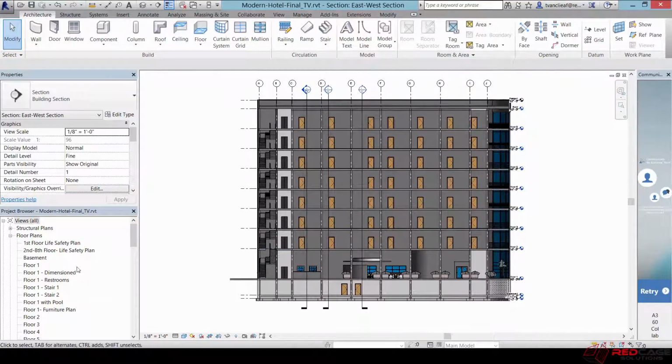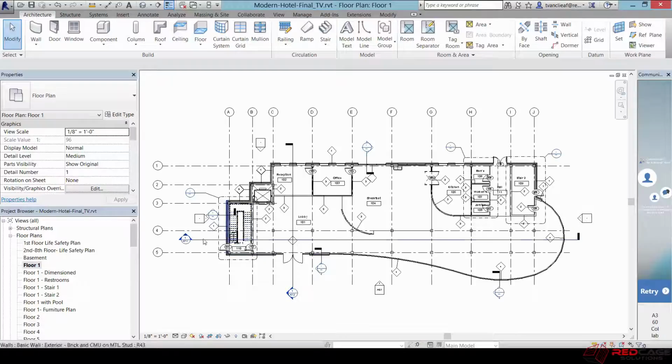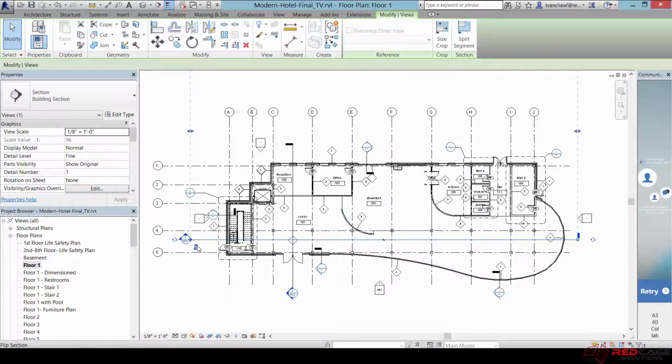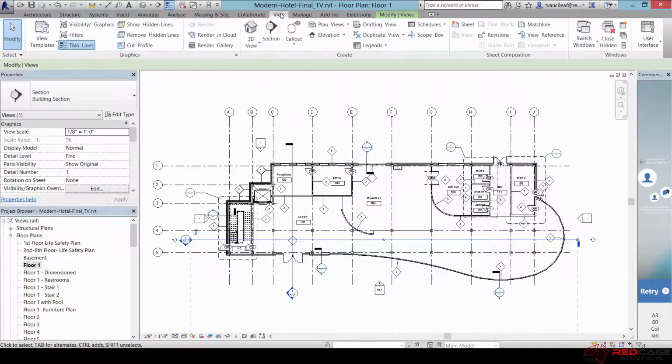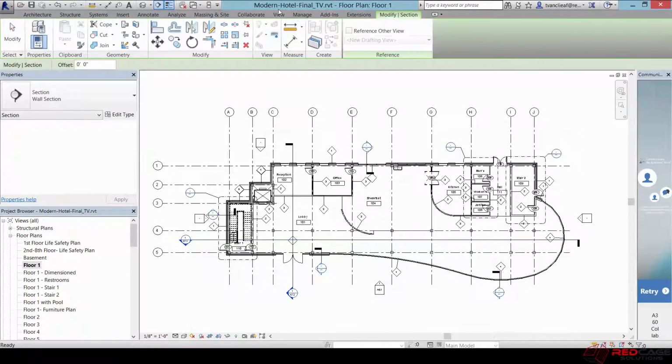Okay, so again, if I go back to this floor plan and I don't like where this section is and I need to investigate the model a little bit more, I can take the section, I can click it the other way just by simply toggling it, or I can create a new one just by coming up to view, I hit the section tool, and I can just take one, say, right through here.